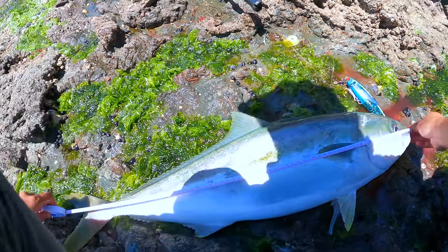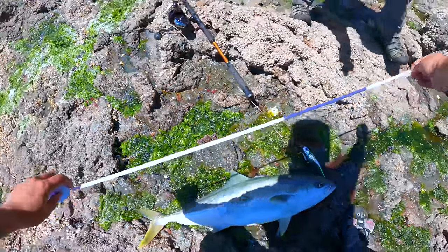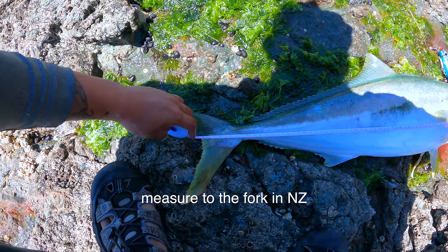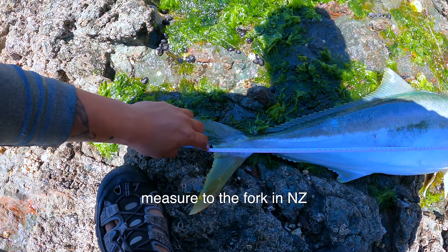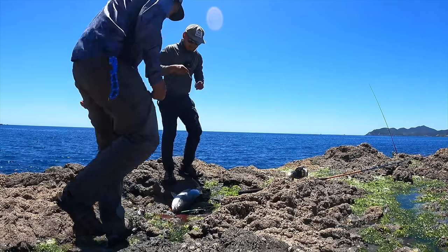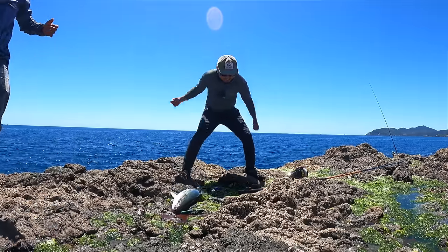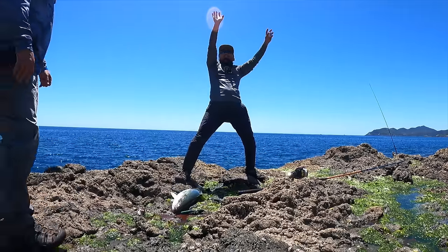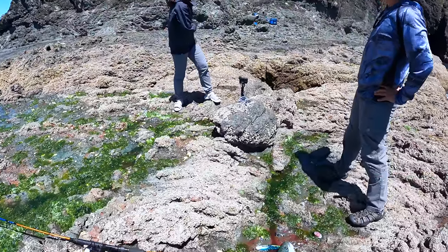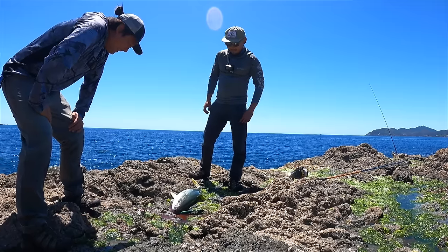Gotta be 75. He is 76. Oh, hold this right here, Doug. Yep. 78. Sweet. Keeper. Yes! Yeah! Oh yeah! Oh, I'm so happy I got to witness that. That was so awesome. Right when Jocelyn left, woo! She was going for a hike. That was rad. That was sweet. Keeper.